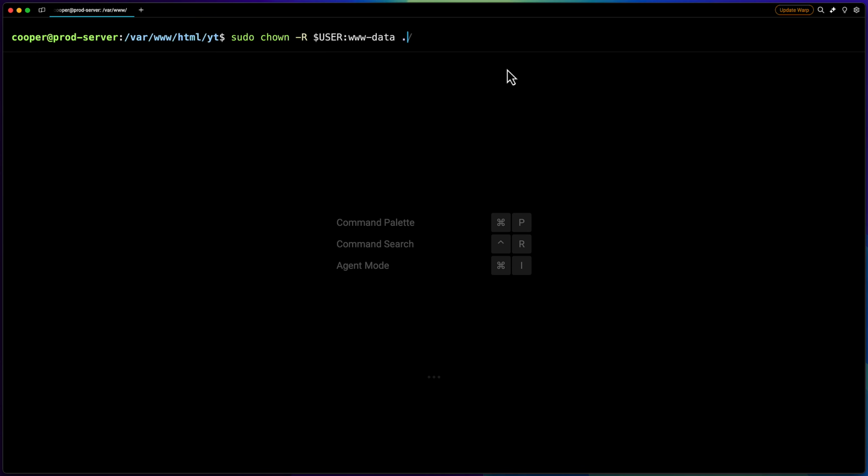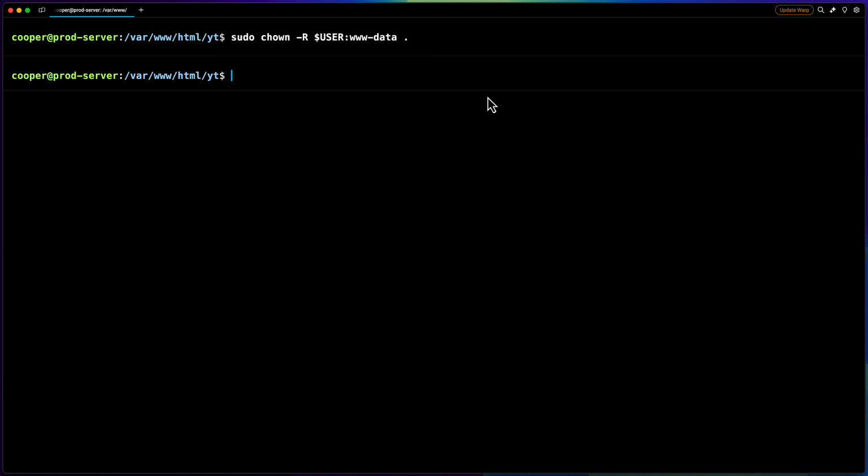So it changes the ownership of all files and directories in the current directory so that the current user becomes the owner and the group ownership is set to www-data. This www-data group is typically associated with a web server, like Apache or NGINX on many systems. Setting www-data as the group owner ensures that the web server processes running as www-data have the appropriate permissions to read and write files within the web application directory. So for example, if someone uploads a file, the web server process will have permission to handle it.